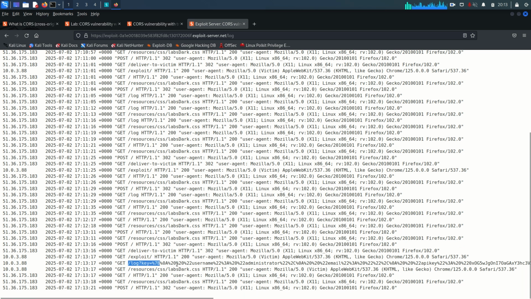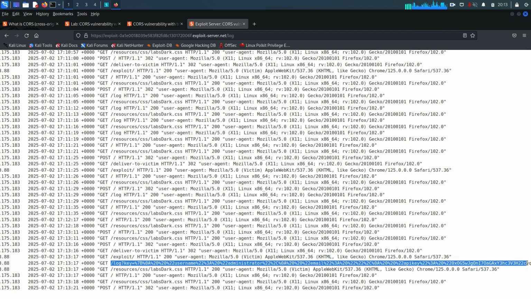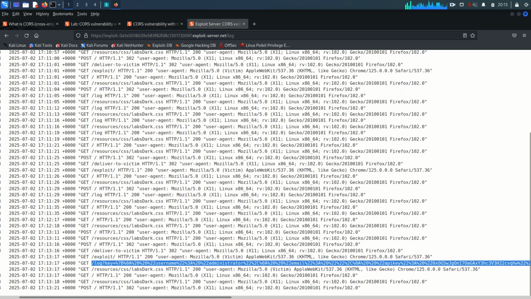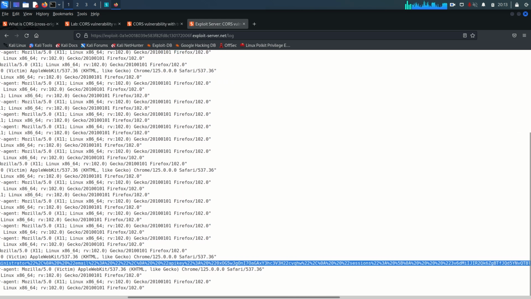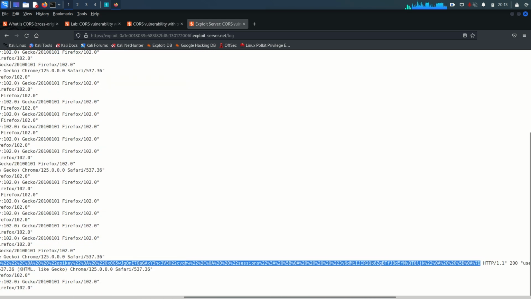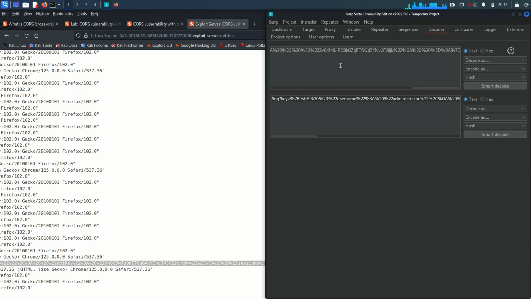Yeah, so this time you can see we get the data within the query string, and this is going to be the API key for the administrator user. So just copy that, Ctrl+C, back to Burp Suite, go to the Decoder, paste that.